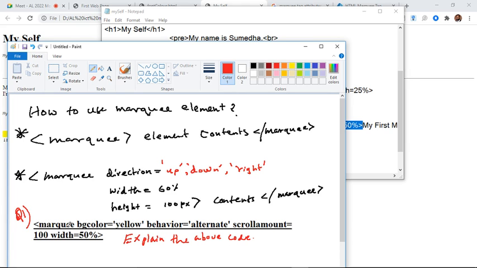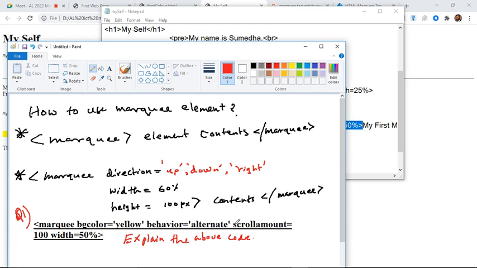Marquee is mainly used to move text or an image. With the help of BG color, it will give the background color as yellow. Behavior alternate means the text or the image will move to both sides, and the scroll amount gives the moving speed.